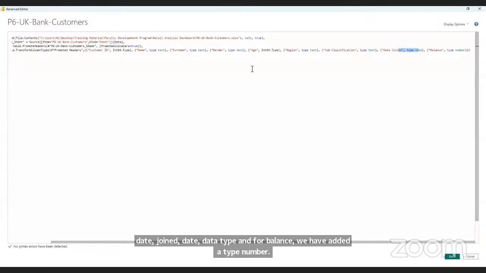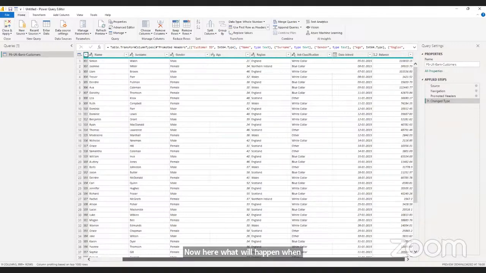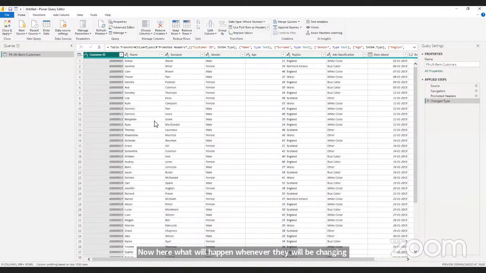So now here, what will happen? Whenever they change the data type, you will see the right data type for each one of the columns. Now, this is your number, right? In the customer ID, you are seeing here 1, 2, 3. You can relate it in many ways. Let me go and show you another way. How do you test your data type? You can see here, I have selected a customer ID, and now go and focus on the area where I am dragging my arrow.